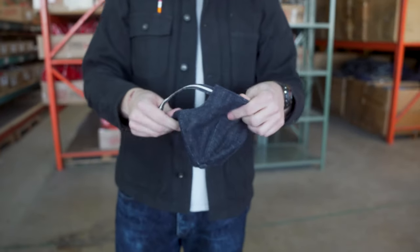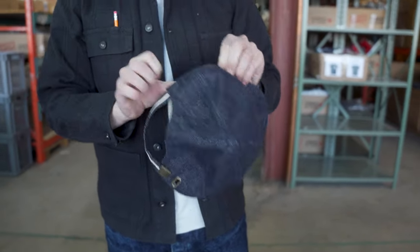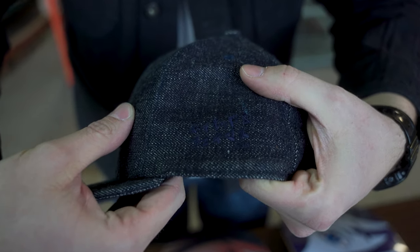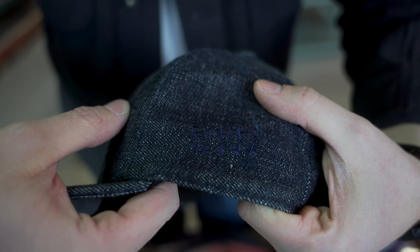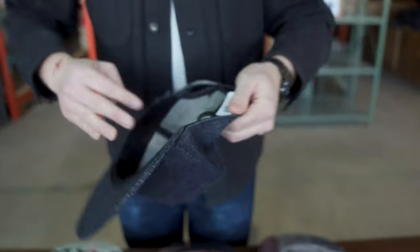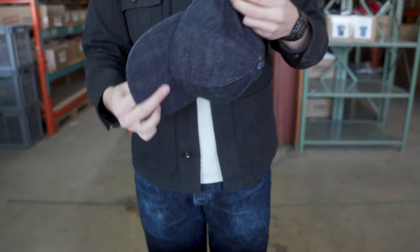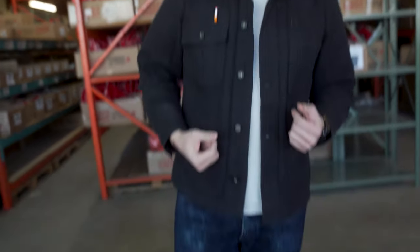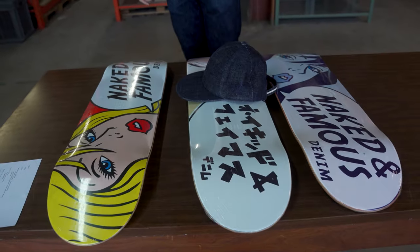And a little detail that you guys might not know, I'm going to try and show it off over here. These are part of the MIJ line, so these are made in Japan. That there says Naked and Famous Denim in the Japanese katakana script over here. And you'll see right under our little label here, a manufactured label. These are made in Japan. We have 4 types. I bought one, you know, baseball hats and skateboards. It's a classic combo. I think they're great little hidden gems.